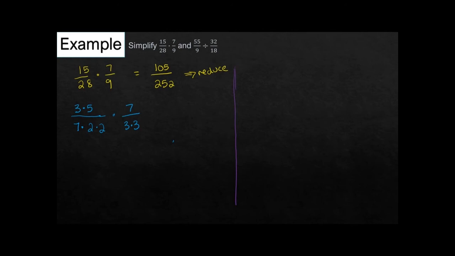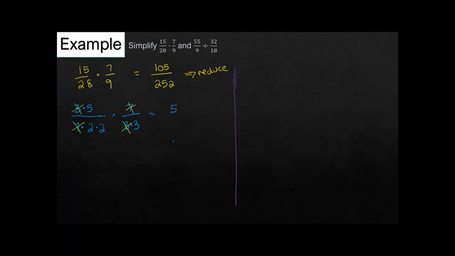And when you multiply, you can multiply straight across. So that means that as long as I have something on the top and something on the bottom, I can cancel them out immediately. It doesn't matter if they're on different parts of the frame, as long as one is on top and one is on the bottom and you're multiplying. So I can also cancel out those 7s. So if you do your prime factorization first, which is usually easier with small numbers like this, then you can cancel things out and then you multiply just like we did on the last slide.